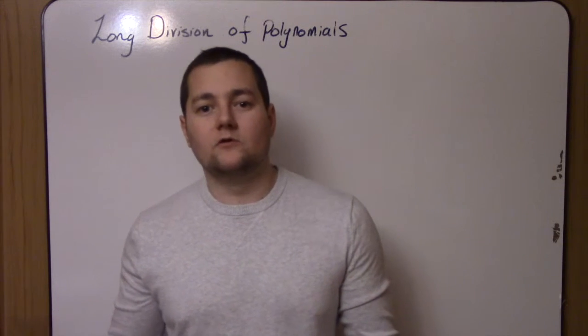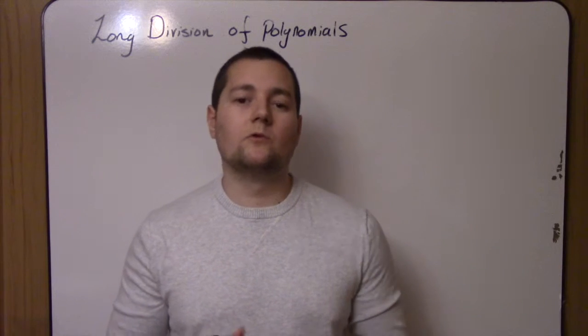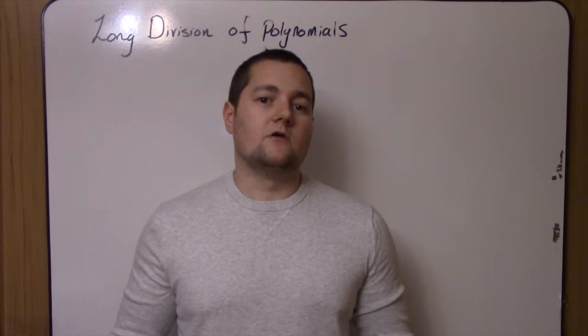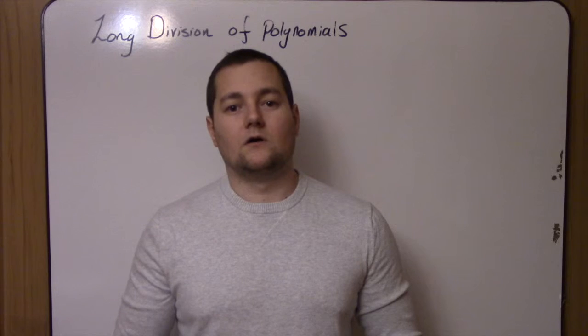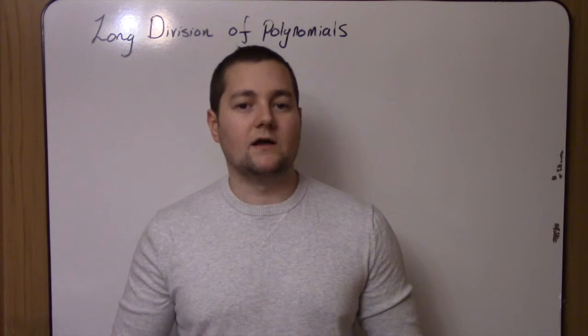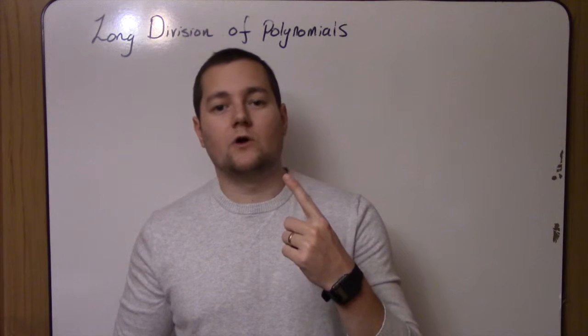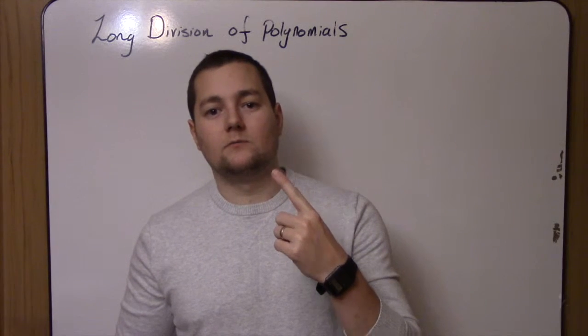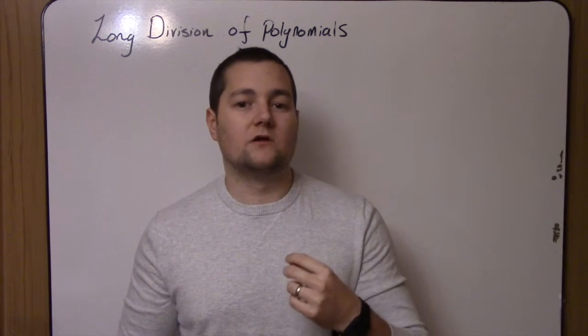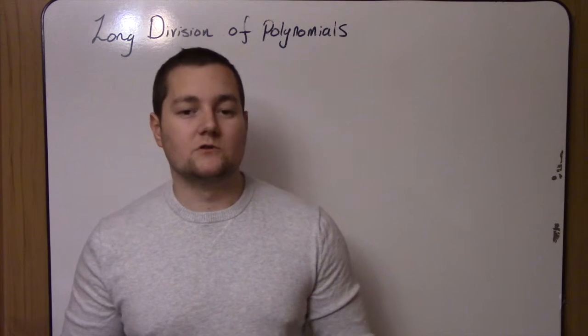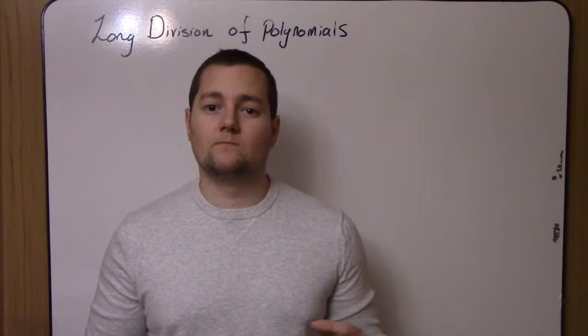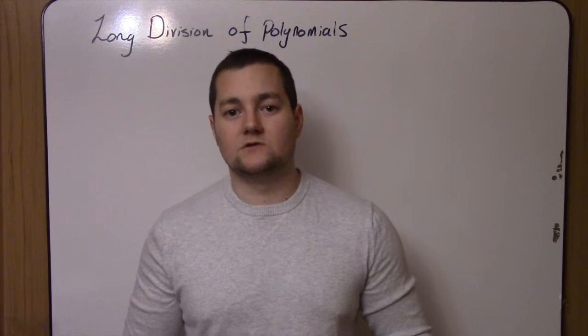So basically where you might use this is if you're doing something like the integral zero theorem or rational roots theorem, and you already knew one root of the polynomial and you want to find the other one. So you might use long division to do that. Of course, that's not the best way to do it. The best way to do it would be using synthetic division.